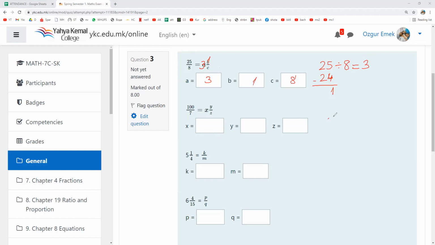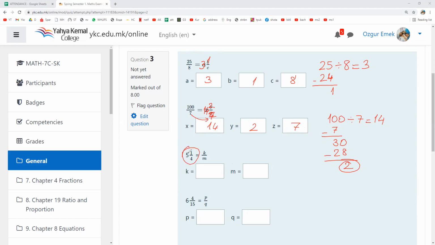100 divided by 7, that means in 10 we have 1 seven. 10 minus 7 is 3. 0 is written down, 30. In 30 we have 4 sevens. 4 times 7 is 28. Remainder is 2. So the result 14 is written here in the middle. The remainder 2 is written at top. And always we recopy the bottom number, the denominator. So 14, 2, and 8, oh, sorry. 14, 2, and 7. I don't know why I wrote 8, but 7.